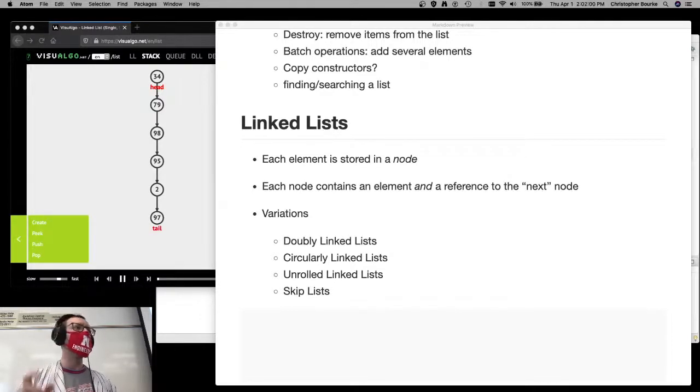But it used to be that you could network a bunch of computers together by just making them into a circle. And then the way that they talk to each other is that everybody got a slice of that network at a particular time. First, it was the first computer's turn, then the second computer, then the third, then the fourth, then the fifth. And that's also how interrupt requests work in operating systems and stuff like that.